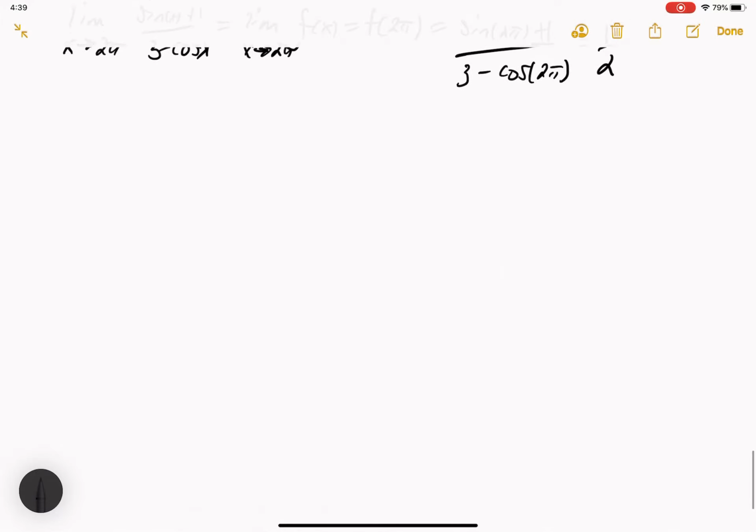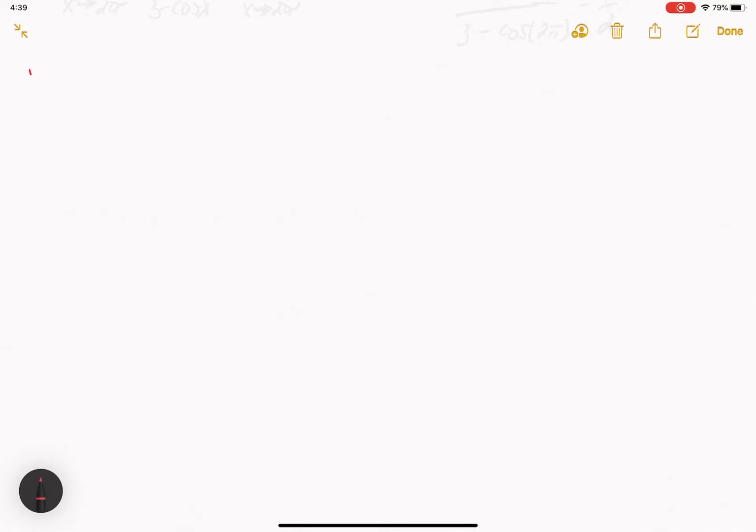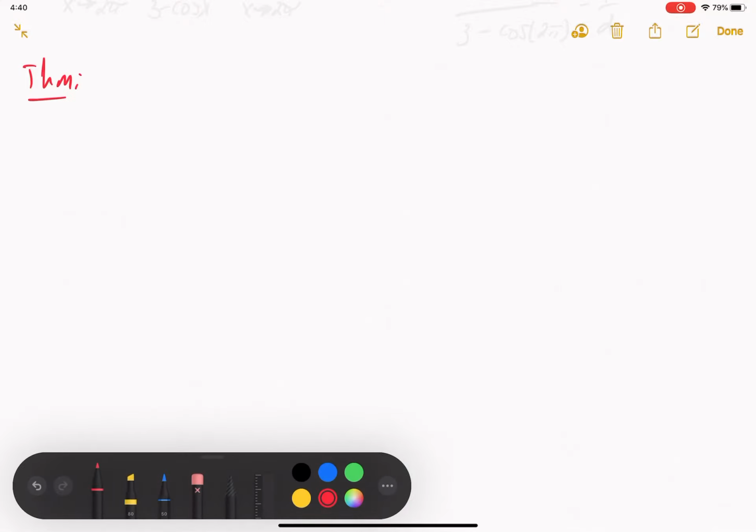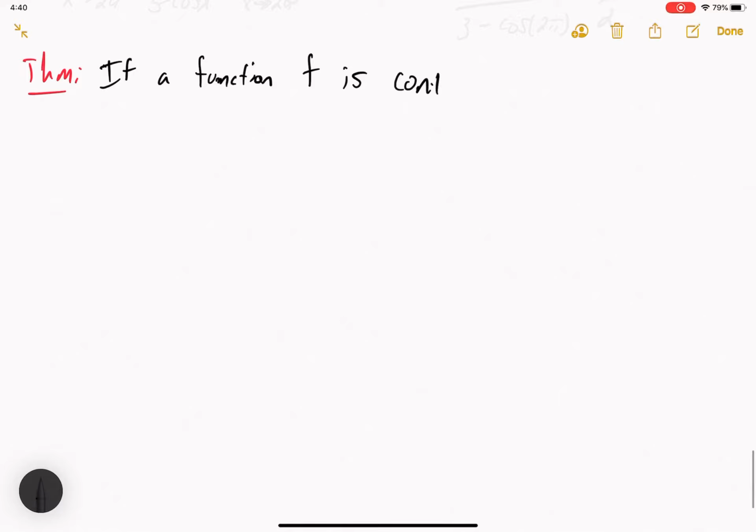Another theorem tells us how nice continuous functions are. I love continuous functions. So if you have a function that is continuous, and I'm just going to use some shorthand sometimes if I'm feeling lazy, I might write cont for abbreviation, but I'll keep it written out for now. Say f is continuous at a number b, and we have a function g of x.